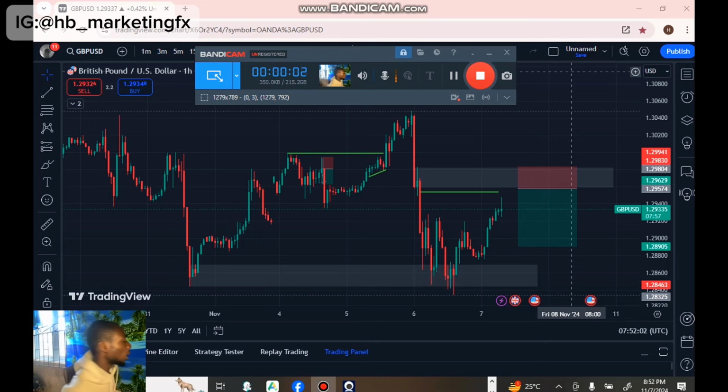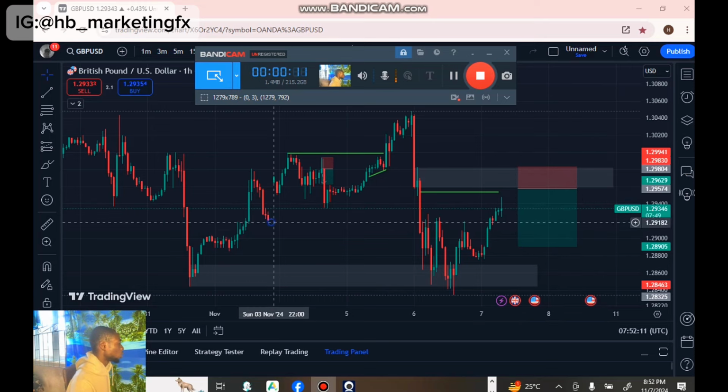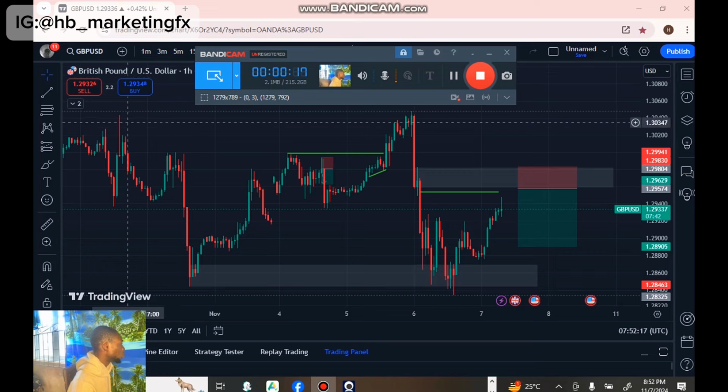Today's story. So guys, I'm looking to take this sell on GBP. So this is my view today. I'm expecting the market to tap into this zone because the market took out all this low right here, though the market hasn't broken this structure to the downside. The market is still in between this range at this high, this range and this range.